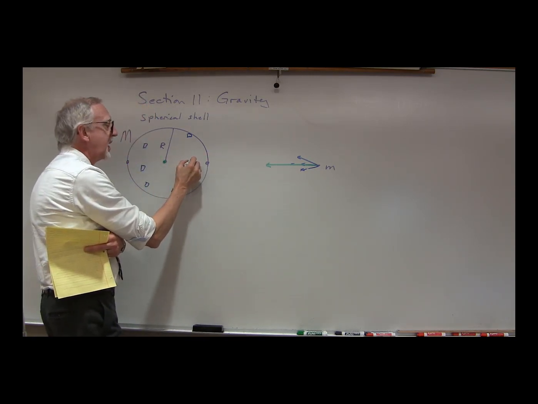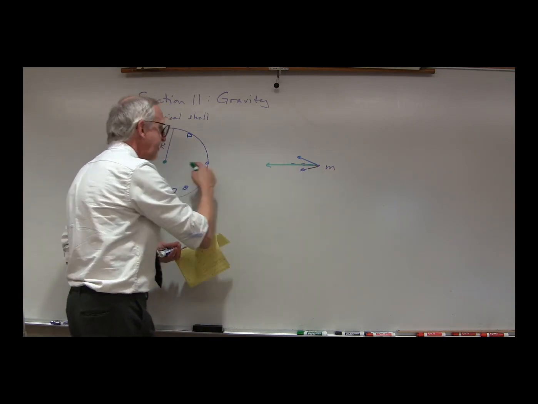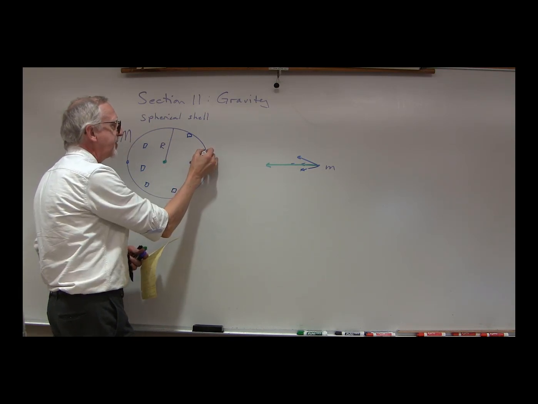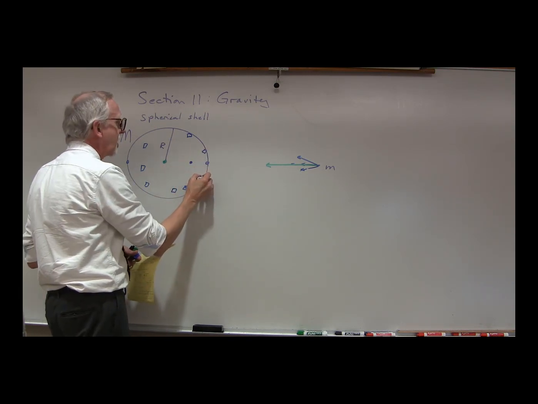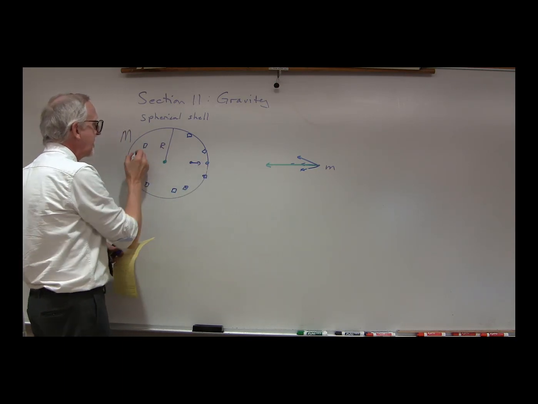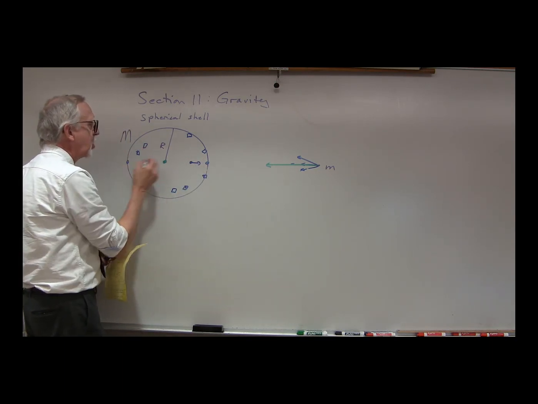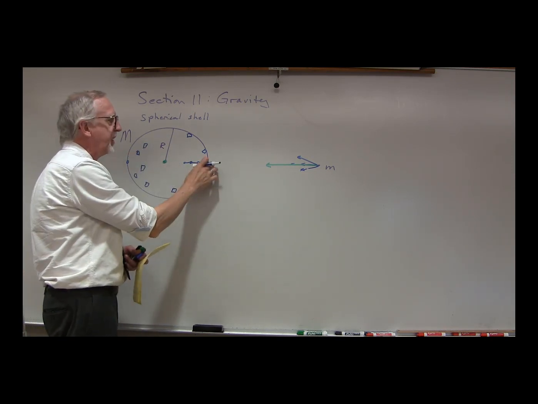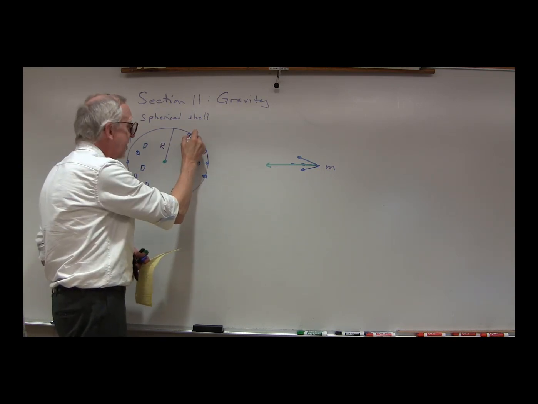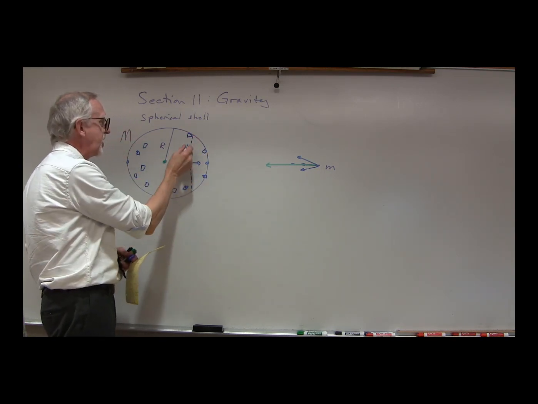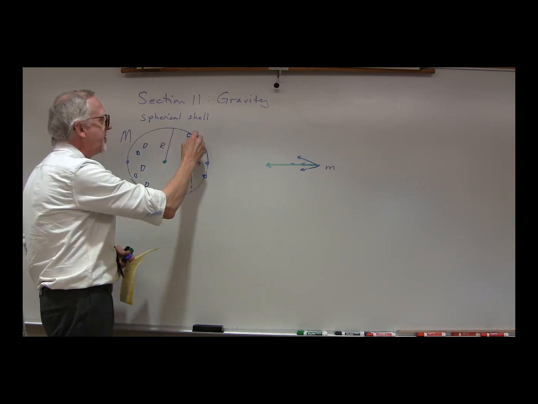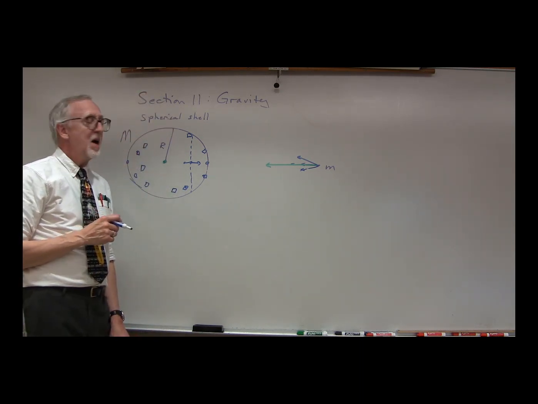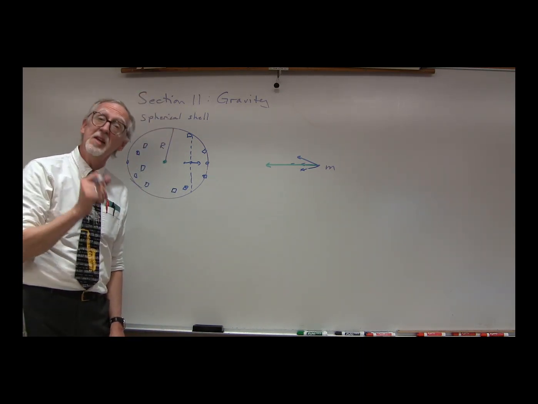What if we're inside the sphere? So what if this mass is inside the sphere? Well, then it turns out little bits of the shell over here are going to pull it this way, while little bits of the shell over here are going to pull it this way. But these bits of the shell are further away than those bits of the shell. But there are more bits of the shell that are over on the left side than there are bits of the shell over on the right side. And again, it is an amazing result that the total force is 0.